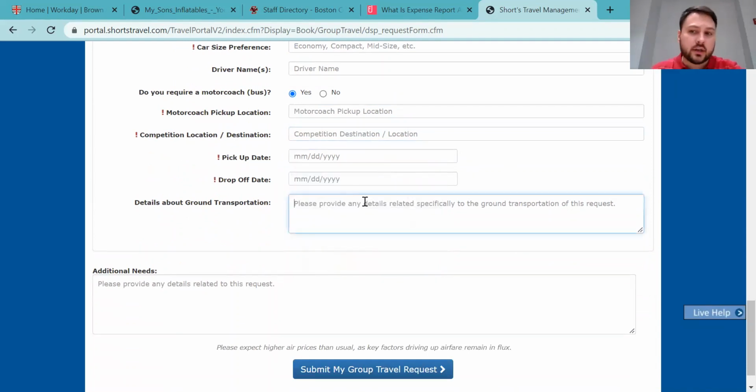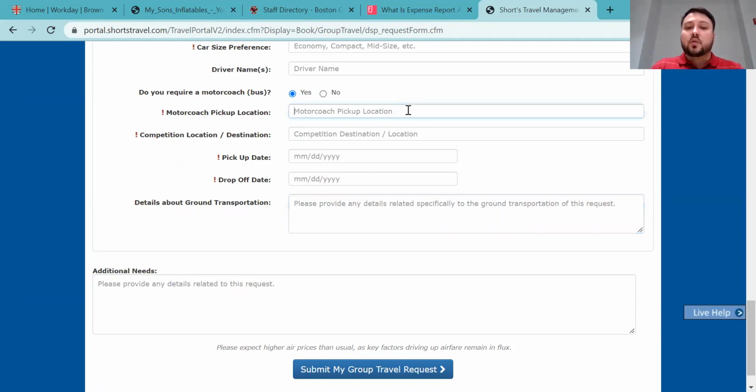And then details here, if you have a specific time, if you have instructions for them about exactly where to pick up, and it's easier to pick us up here versus there at Brown. If you need Wi-Fi, if you like a specific bus driver, all those things are important to include here.